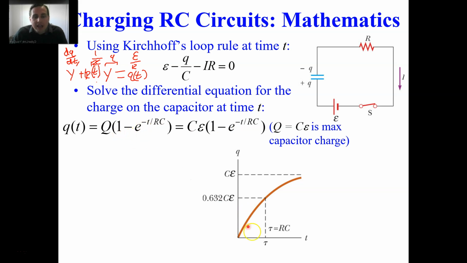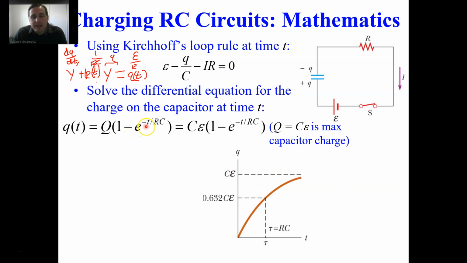By the way, notice that this equation looks like logistic growth. Because notice that when t equals 0, we'll be exactly down here, because e to the 0 is 1, so 1 minus 1 is 0. So there's no charge on the capacitor. When t approaches infinity, notice that you'll have e to the minus infinity, which is 1 over e to the infinity, which goes to 0. So you just have 1 minus 0. So then you have Q max, which is, again, C times epsilon. That's what we approach here.